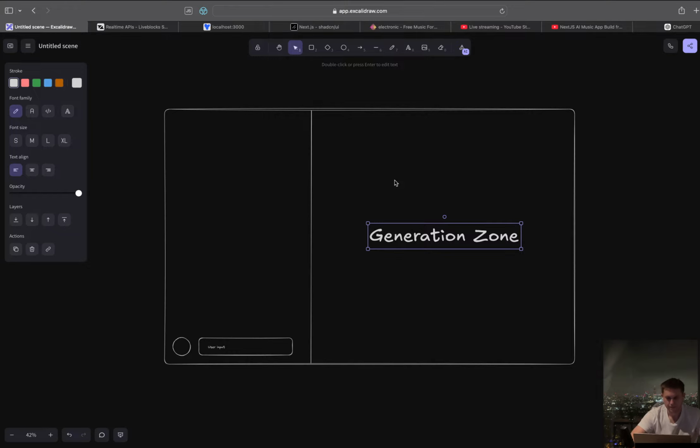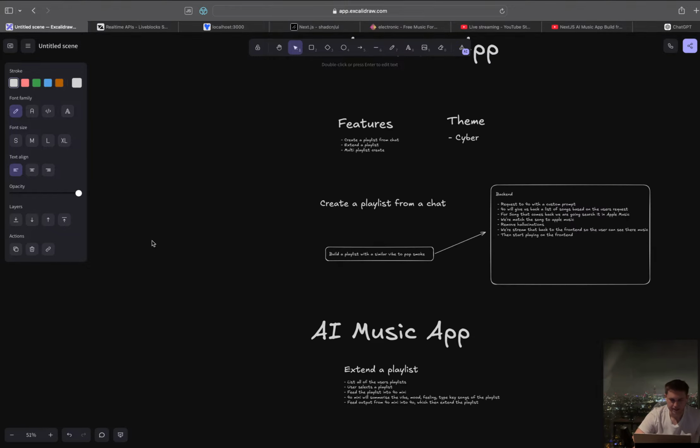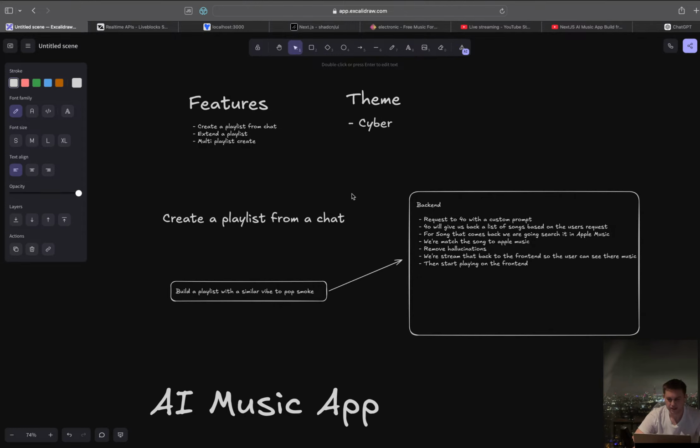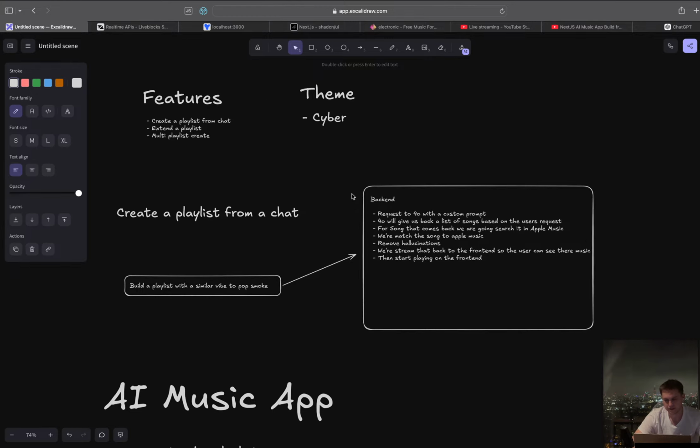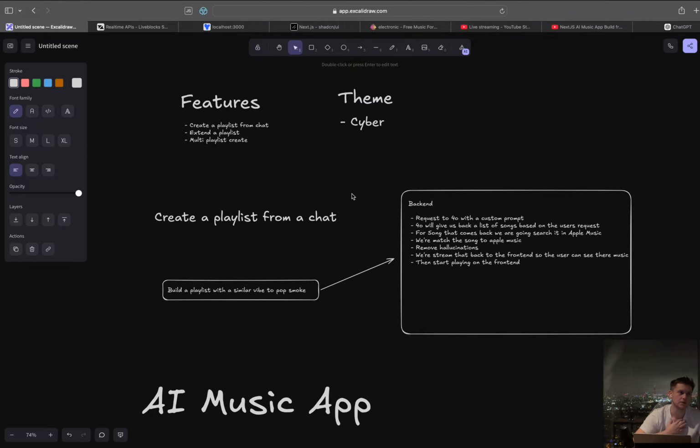So, as I said, we're going to start with creating a playlist from the chat. We'll really just have one agent which will generate playlists for now. It should be pretty straightforward. In the future we'll create a multi-agent router, which is an agent that decides which other agent to go to, which will then bring in our three key features.